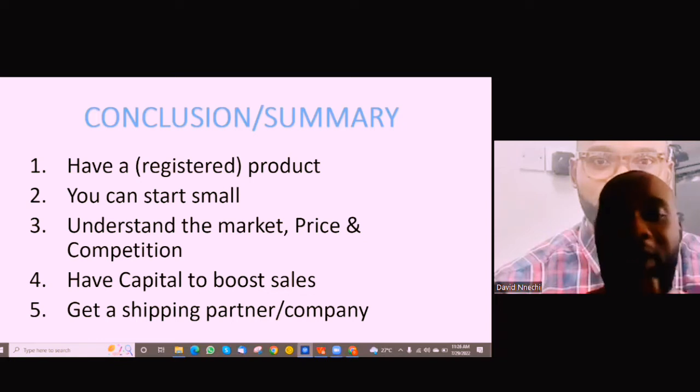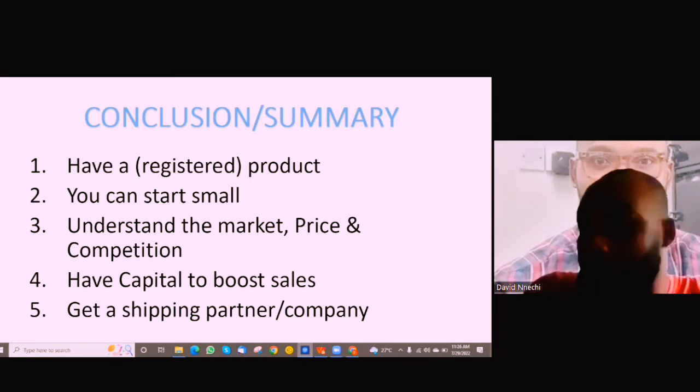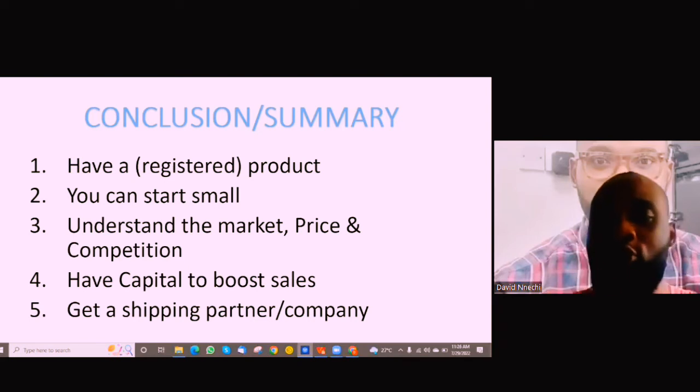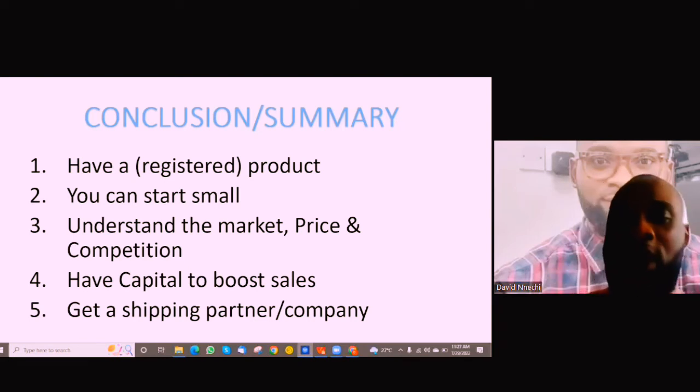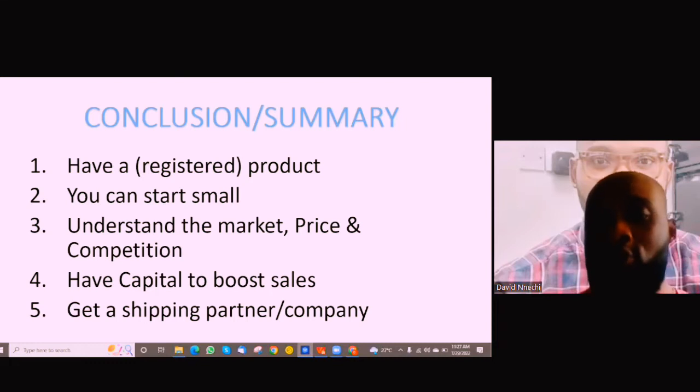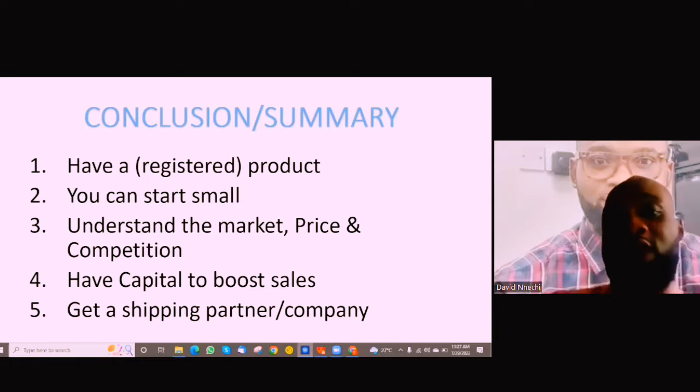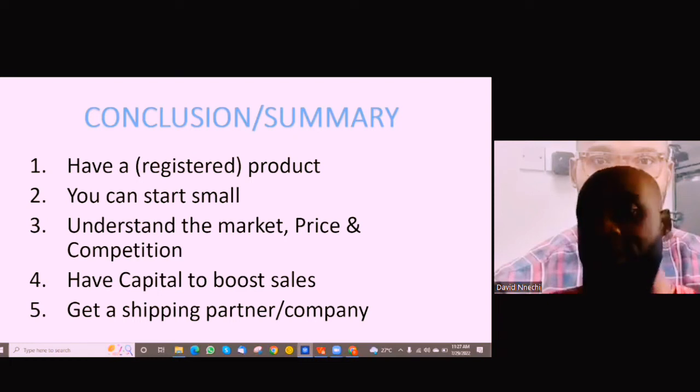And most importantly, number 5, you must have a shipping partner or shipping company. Yes. People that will always be ready to ship your product to your destination. Shipping company that is good not to delay your shipping. Shipping company that is good enough to rectify any issue, for example if your product is supposed to go to US by next week, Monday. And you might encounter some challenges, delay, maybe weather delay, maybe duty fee, maybe custom is clearing it. You must have a shipping company that is vibrant and ready to clear all this for you and then give you the right information on shipping, because the laws of shipping in the US market is not the same as the UK market. So you must understand all this before you move on.